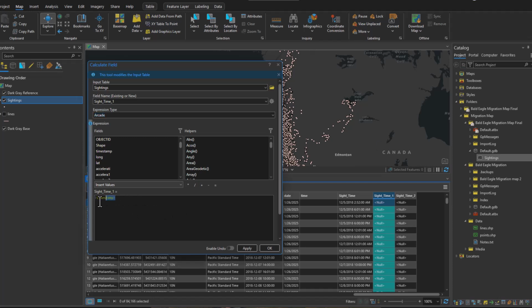And so let's use a helper called DateAdd. And there it is. Okay, and in the parentheses, we will go ahead and add our timestamp and a comma, and we will add 4 days, comma, single quote, days, single quote. Okay, apply that.